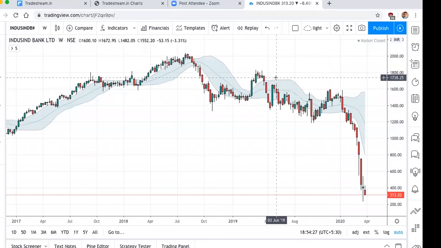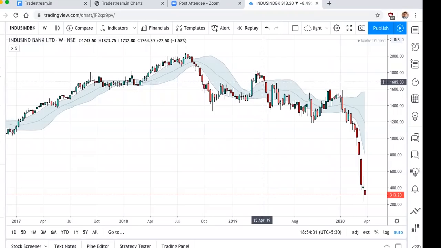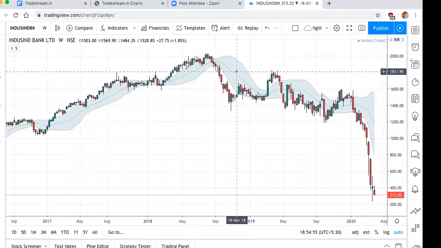So if you're following it entirely by the rules, you will end up buying these here and exiting it for maybe a 5% loss. But again, this is assuming that you believe in the stock story to begin with, or you think it has long-term prospects. That's when you would use this. You do not want to use this for something like DHFL or stocks where you have a risk of fraud or something where it can just go down 70% in a single day. So this is in a nutshell.